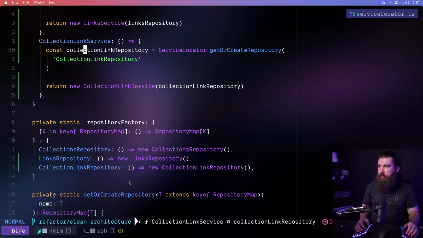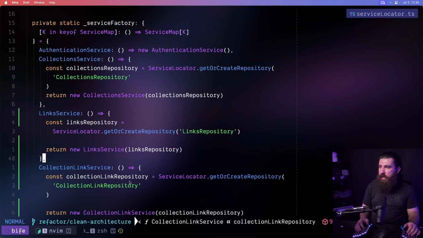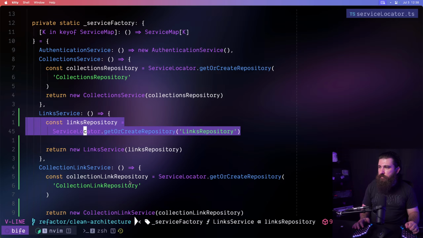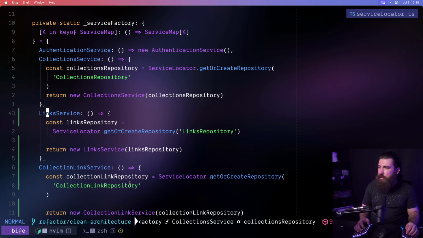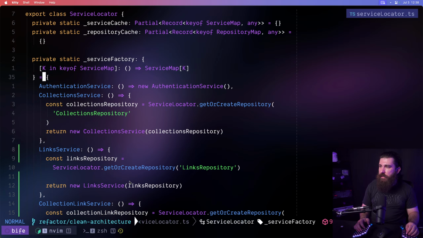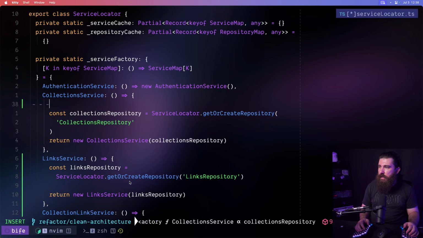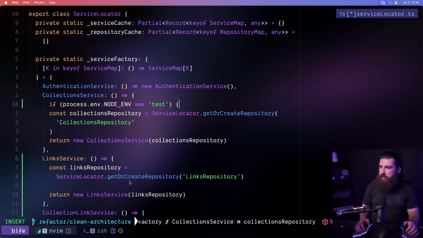So we need to do some logic right here, some branching, most likely here in the service factory, right? For example, in order to instantiate the collection service, we need the collections repository. And what I'm thinking is we can do if process.env.NODE_ENV is test. There we go.